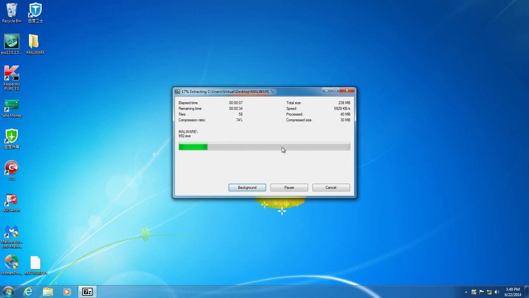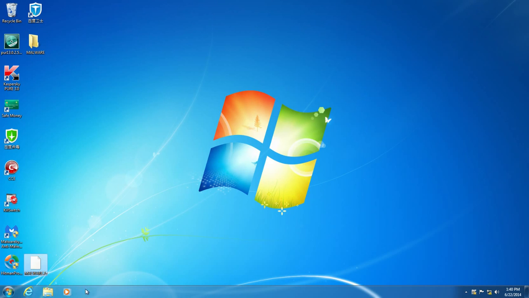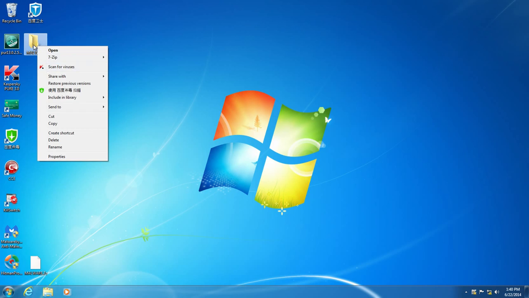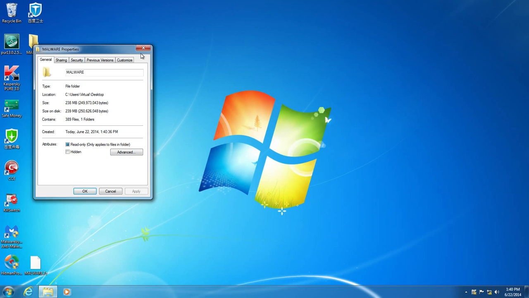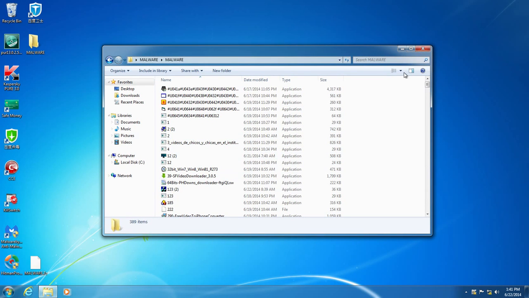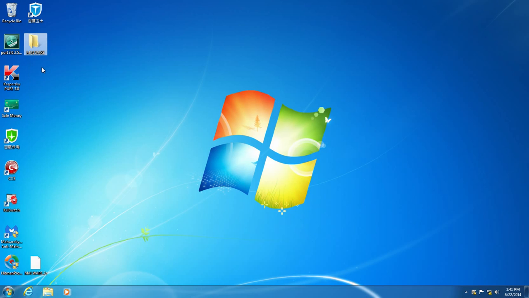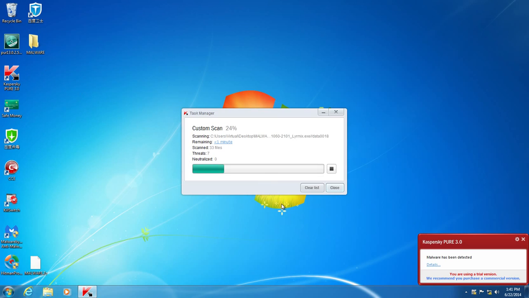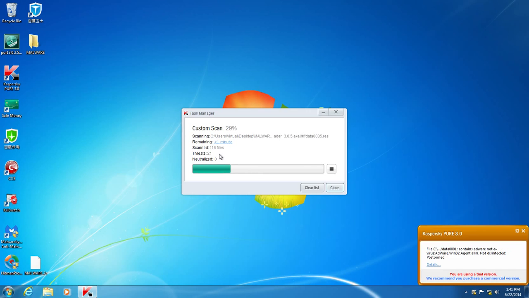There we go. And while this is scanning off screen, guys, I will do a little bit of research to see if I can figure out what this antivirus is, if it's a legit antivirus or a fake one. So let's go ahead. We will see how much we have in the folder here. I guess I'll just open it up. I always prefer to do that. 389 pieces of malware. I was able to find a lot of malware today. It was actually quite a good day for malware. So 389 samples. Start the scan with Kaspersky. And once this scan is complete, and the threats have been removed, I'll be back and we will take a look at what is left in the folder. So I'll be back, guys.